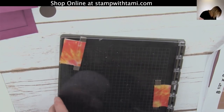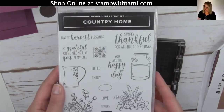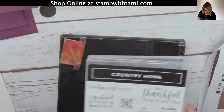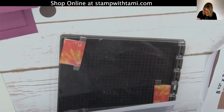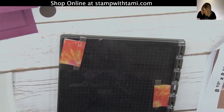All right, so we are using the Stampin' Up! Country Home Stamp Set. This is available in my online store. And we are going to start with the jar. So I'm going to stamp the jar first with Stazon ink onto our window sheet.